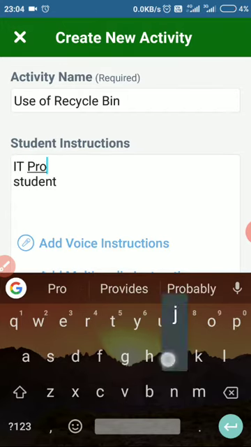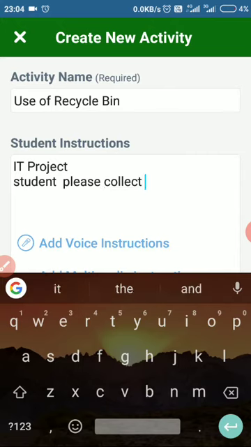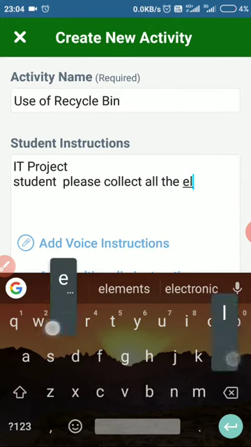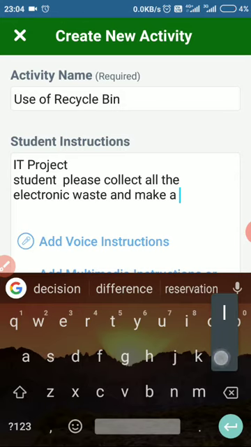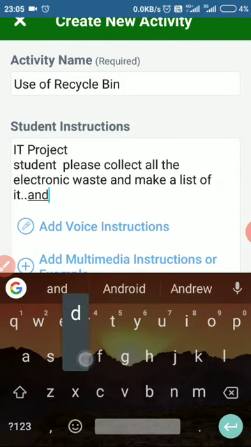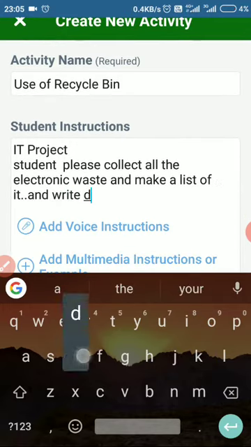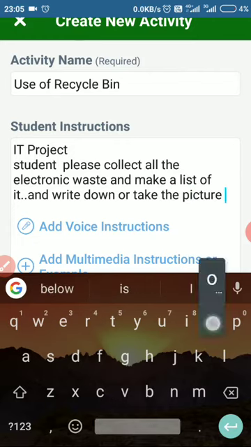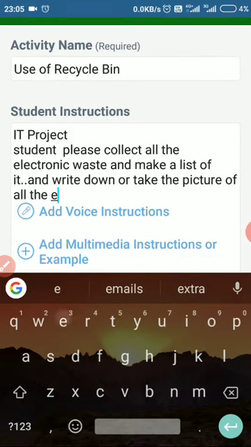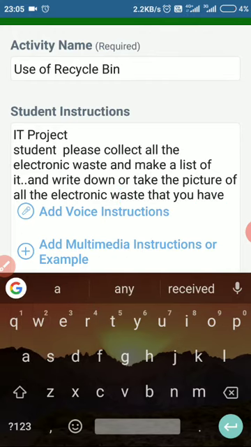Students, please collect all the electronic waste and make a list of it and write it down, or take a picture of all the electronic waste that you have collected.